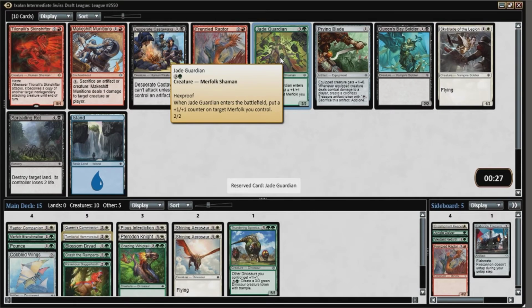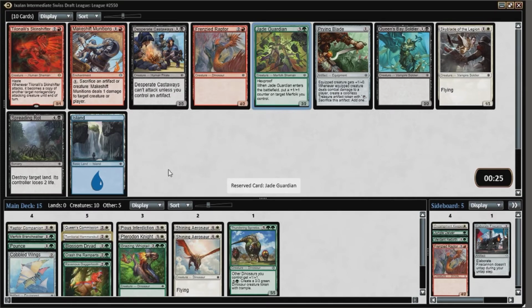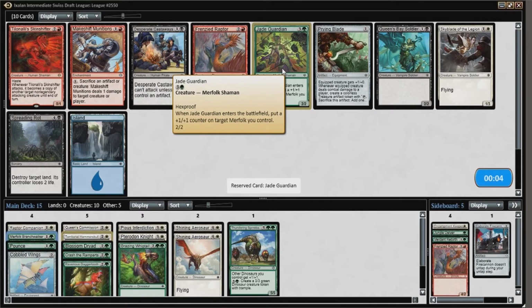4 mana for a 3/3 with Hexproof, because we're probably not going to have any other Merfolk. Like, we have this one, right? But this can just put the counter on itself. And so then it's just a 3/3 Hexproof Merfolk, which I think is fine. Again, there's a 1/3 Vampire here. It's got flying, but I don't know that that means that we need to be taking it. If we want to be more aggressive, the creature that our opponent can interact with is probably better.